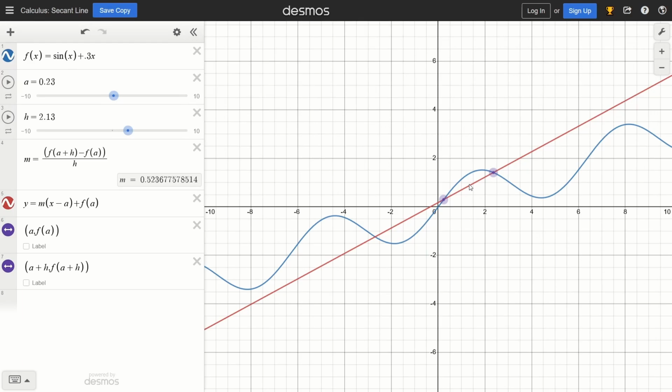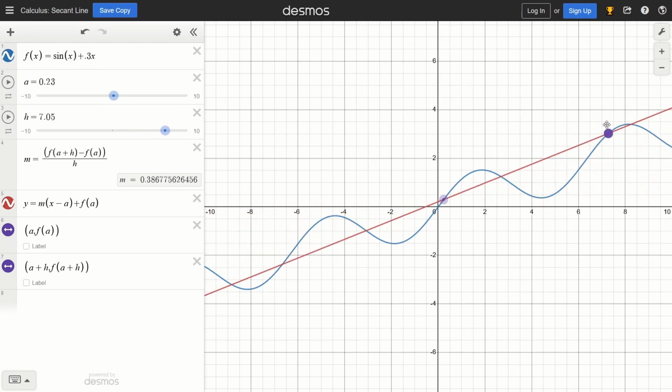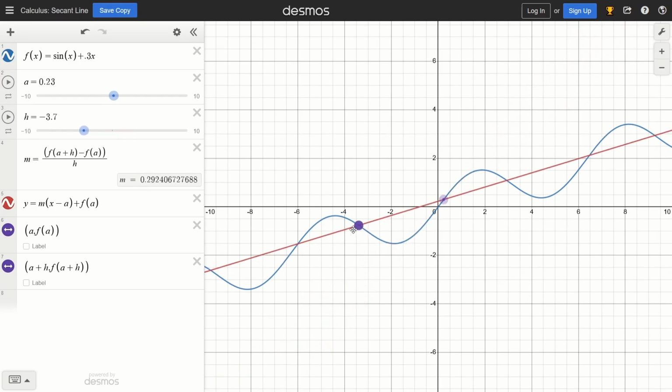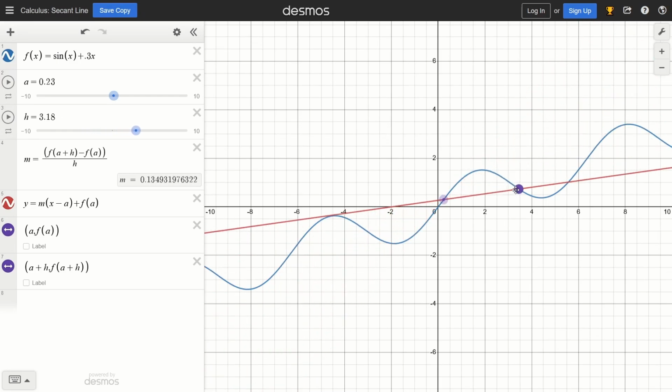like at that point. The line that is formed by connecting these 2 points on a curve is called a secant line. Again, to calculate the gradient of this curve, we just need the x and y coordinates of any 2 points on the curve. But unlike last time, the gradient is not constant this time, and its value is going to depend on where we place our 2 points. As you can see, as I move one of the points, the line changes, and our gradient here is also changing.